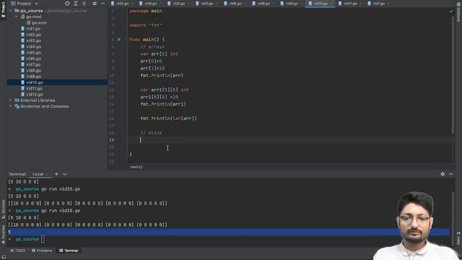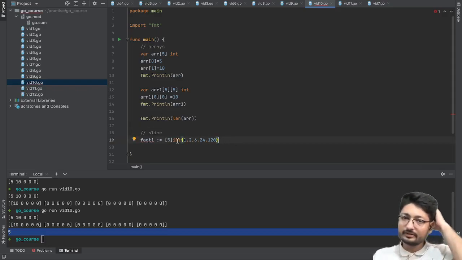What I mean by this is, let's just create an array. If I create an array like this, you can also create it like this, but this is not an array actually, this is a slice. But let's say I create 1 2 6 3 5, okay, this is an array.